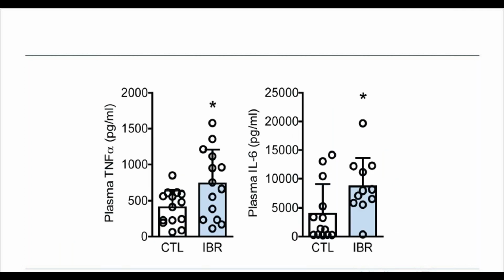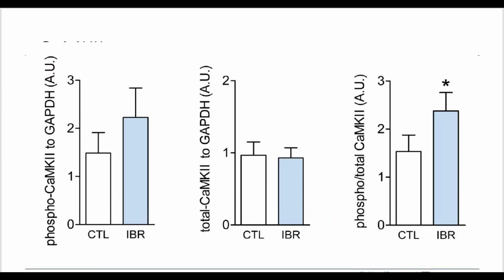They also noted that the circulating TNF-alpha and IL-6 were elevated in mice receiving Ibrutinib, which to me initially was not something I expected. They further tried to address why they thought the circulating inflammatory markers are elevated. Their theory behind this is CaMKII. As we mentioned earlier in our definitions, CaMKII is a pro-inflammatory signal mediator. When they took the left atrium of mice receiving Ibrutinib, they found that CaMKII was higher compared to the control group. And they hypothesized that's probably why we have higher TNF and IL-6 in mice receiving Ibrutinib.